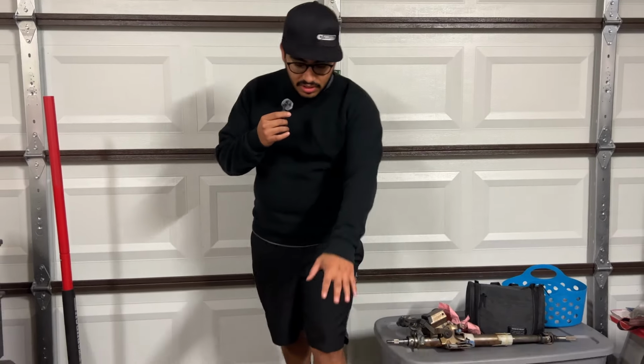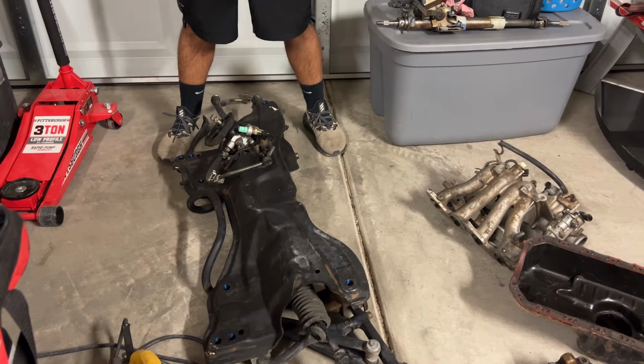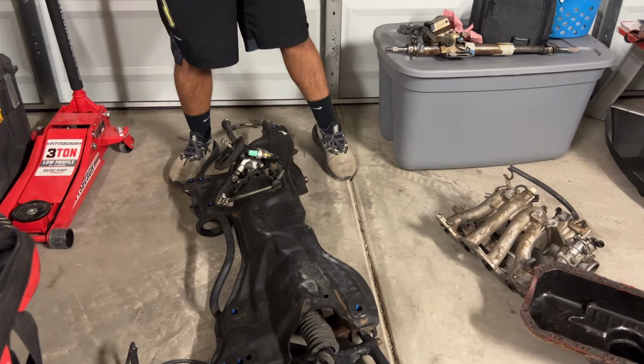Today's video, we're going to be working on the EG hatch, and I have the subframe I want to get bolted on, and then I also have a steering column, a few parts here and there, but for the most part, that's going to be the objective for today's video. So here's the subframe. It's actually an EK subframe, and I'm going to try to get this bolted up, and then I'm going to move on to the steering column. But with that being said, let's get into today's video. Let's go.